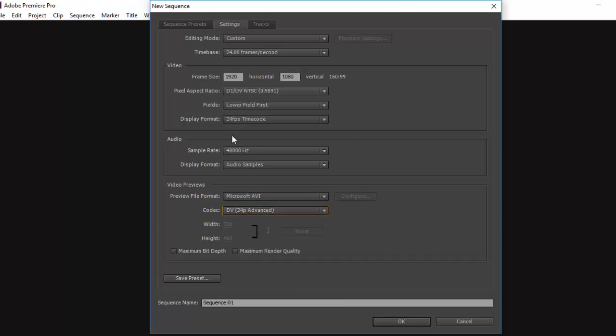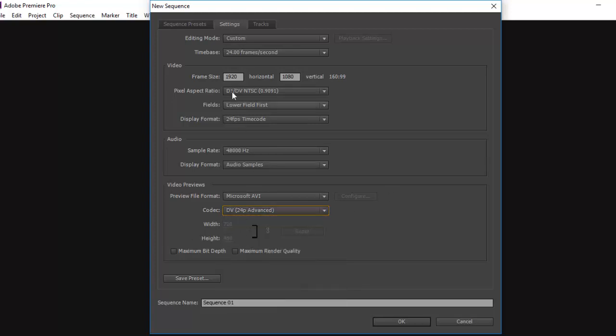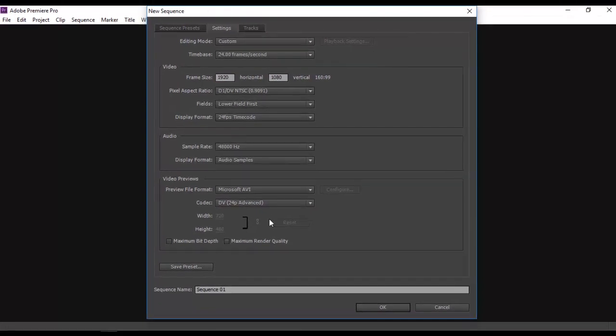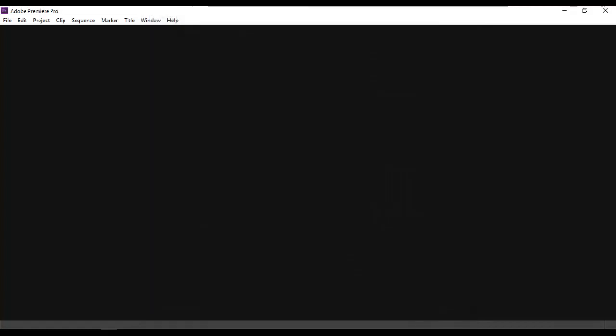There are many more settings, and in another video I will explain them in detail, so leave as it is. And there is also codec video format width and height. I have already entered my width and height in frame size, so I will leave as it is. And here is my sequence name, so I will change it to a sequence name like my sequence, you can see, and hit OK. And when you hit OK, this is going to make a new project.